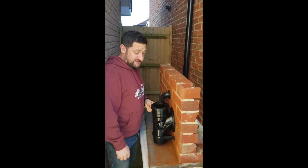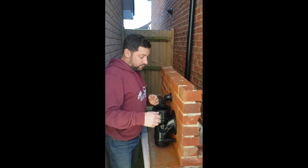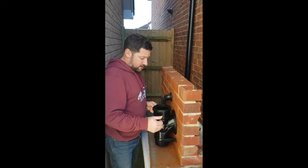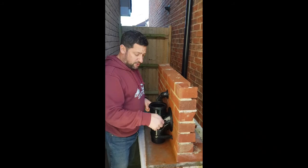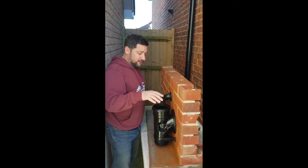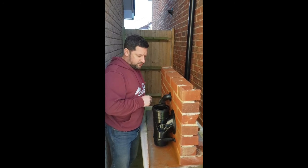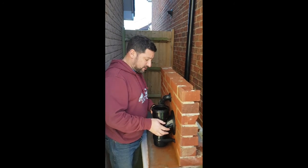That was our water penetration test and we're pretty happy with that — it went even better than expected. No water getting in really at all — you passed the first rib. Other than the saturation in the brickwork where Chris was holding the nozzle, which is natural in clay bricks, we're pretty happy. Actually, that testing went even better than we got on the 32 and 40mm. So we'll do a few more tests and head towards tooling production and get it out to you guys as soon as possible — hopefully beginning of next year. Happy days!